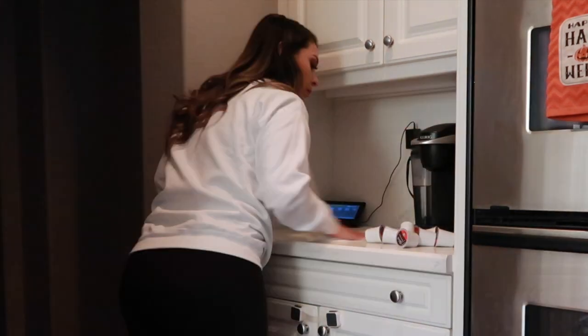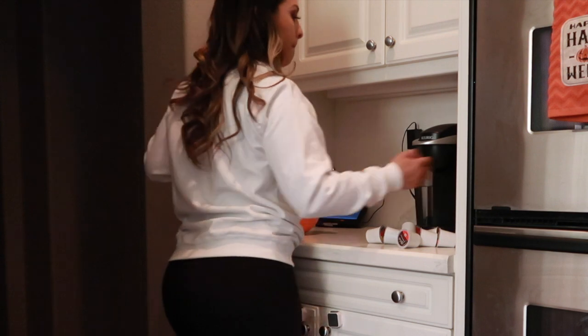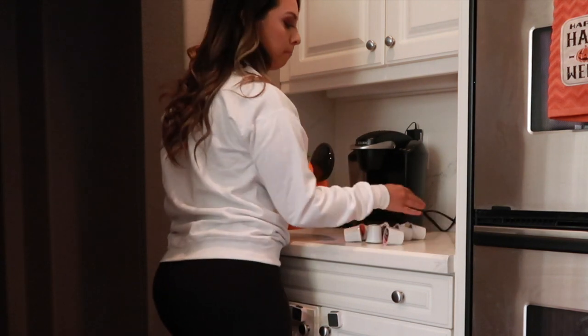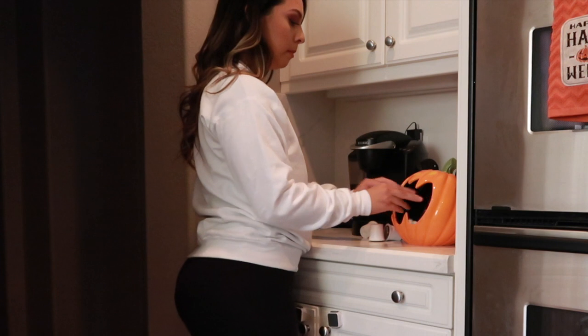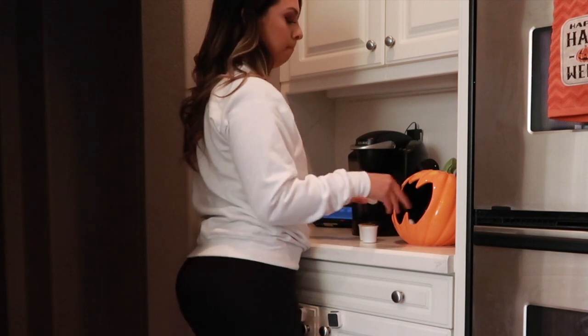I wanted to do something different with our K-Cups, especially with this beautiful new item that we got this year, this adorable little candy dish from Shop Disney. I wanted this candy dish so bad last year, and I was finally able to get my hands on it this year, and I'll be honest with you, I enjoy it so much that I wanted to see it more than just on my counter every now and then, for trick-or-treating or anything like that.